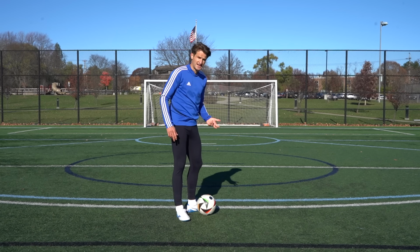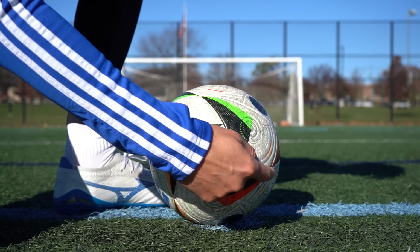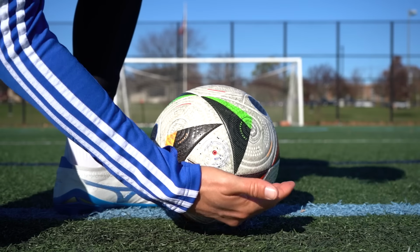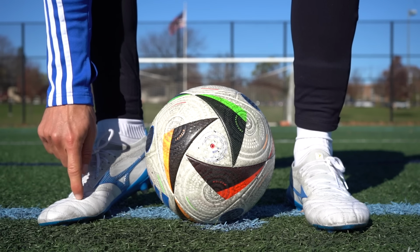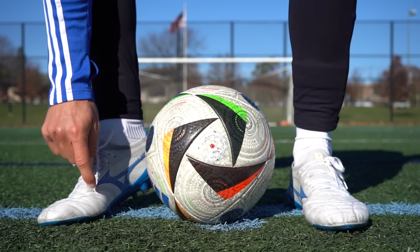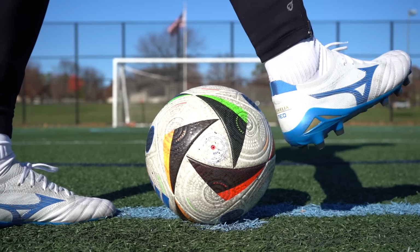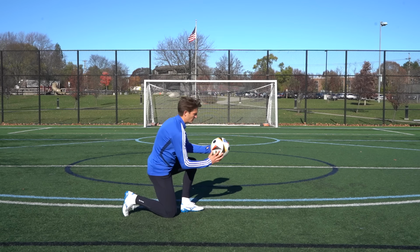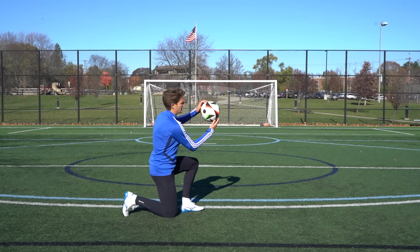Now let's talk about contact areas on the ball and the foot. If we were to split this ball into 4 quadrants, we're aiming for this lower right side as a right-footed player. So we're striking right on the instep here, this area between the inside of the foot and the big toe, and we want to raise our toe so that we can not only get some right to left movement, but add a little bit of top spin. So instead of the ball moving perfectly this way or perfectly this way, it's in between the two.